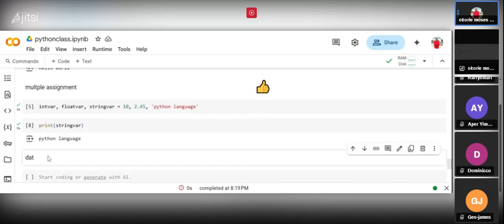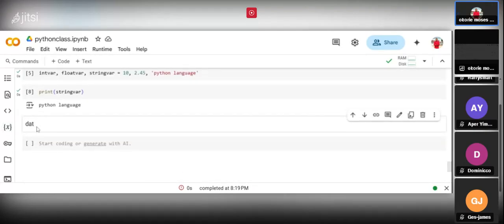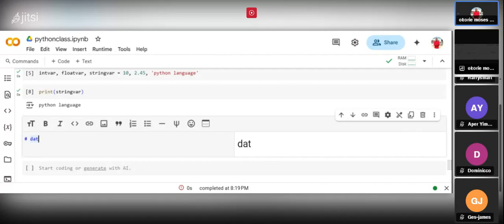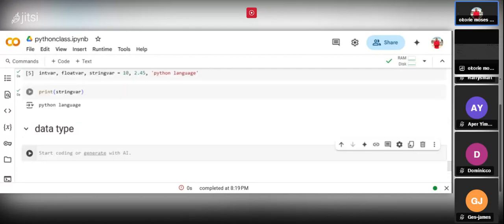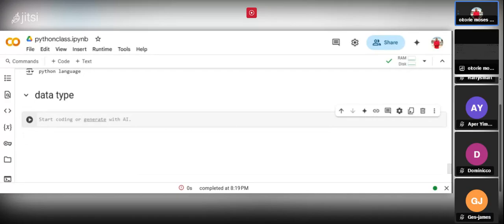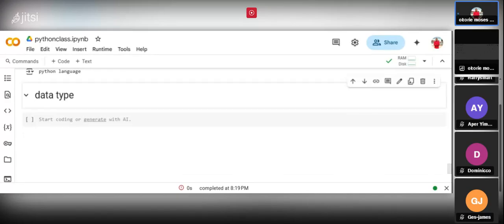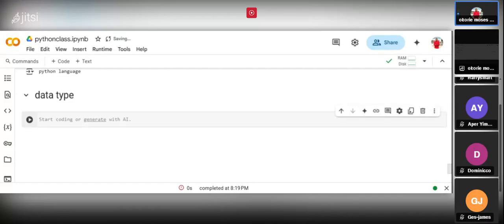We are going to look at the various data types. Data types are variables with different types, such as the numeric data type, the boolean, the string. There are so many.